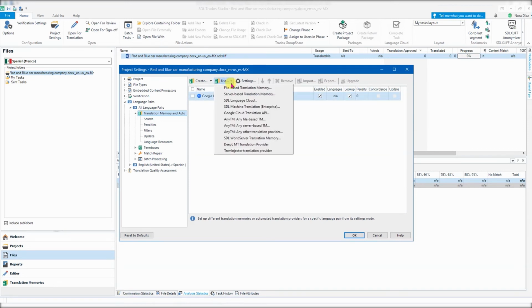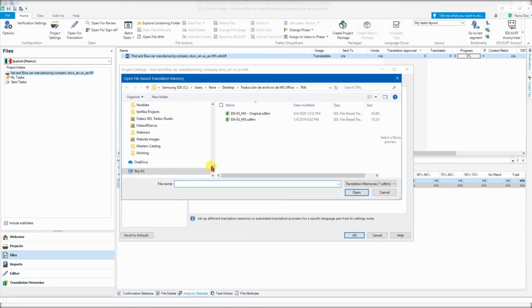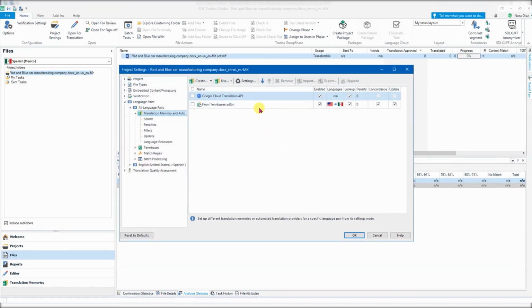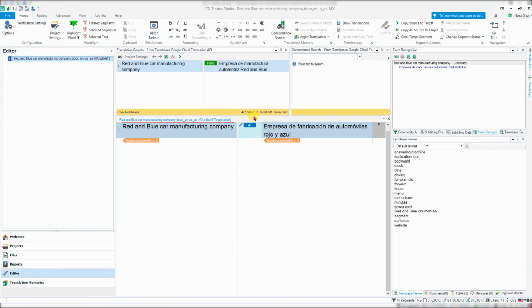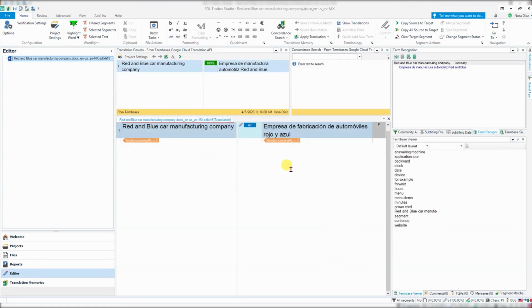So I'm going to use the translation memory I just created a moment ago. I'm going to go to my folder where I store all my memories, and here I have one. I'm going to bring it up there and say okay. So I have now added that translation memory to the project settings.